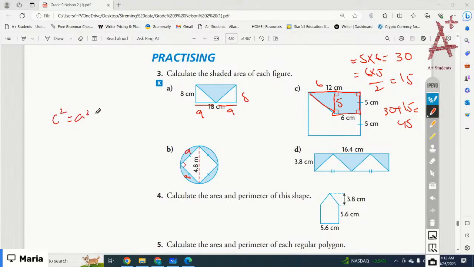So it would be C squared equals A squared plus B squared, right? You have the value of C, that is 4.8. It would be 4.8 squared, and because both the heights are the same, it would be A squared plus A squared. So 4.8 squared equals 2A squared. 4.8 times 4.8 is 23.04. Divide 23.04 by 2, and then take the square root. It would be A equals 3.39, right? That is the value of this side.